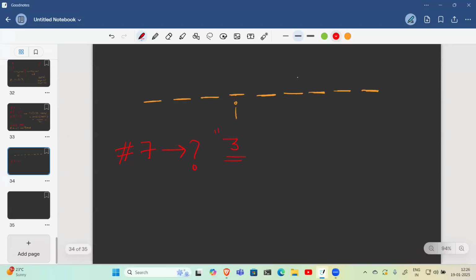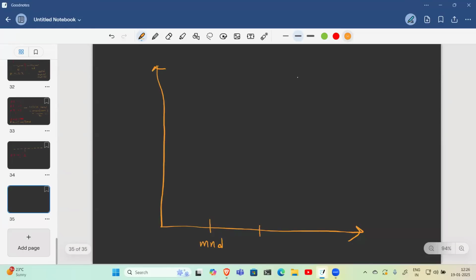So this actually gives you a very interesting part. If you try to analyze this entire stuff, okay, just a second. Suppose I try to make a graph, where this is my value of MND, this is something, and this is my value of MXD, this is something, and I need to find out how many subarrays there are. So I am trying to plot how many subarrays there are.